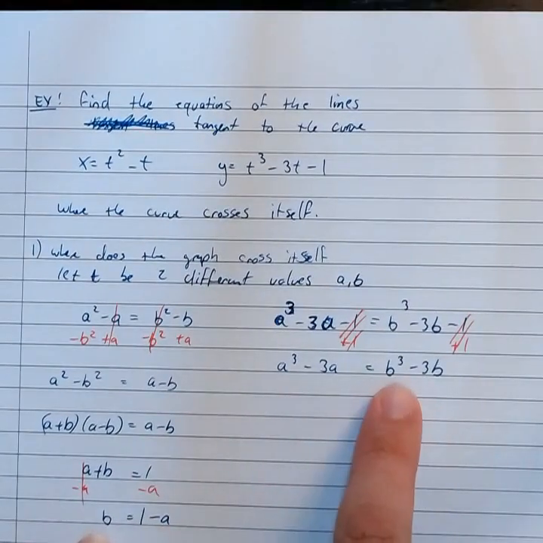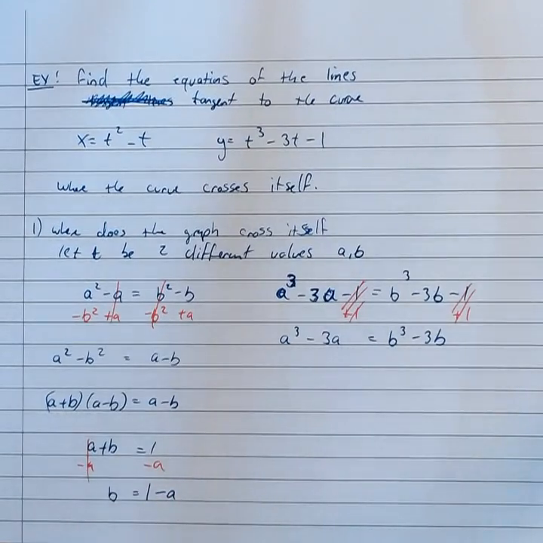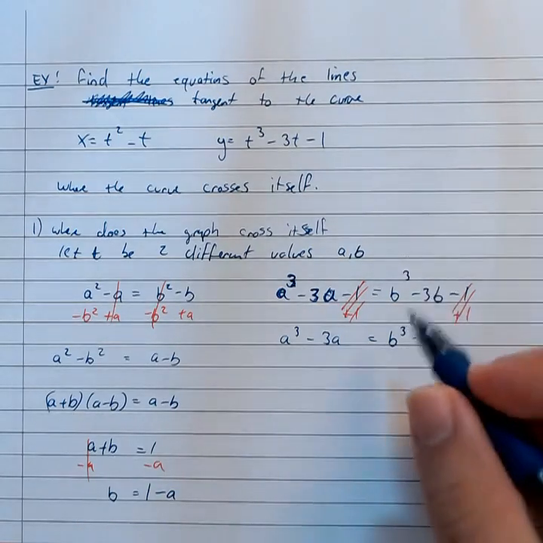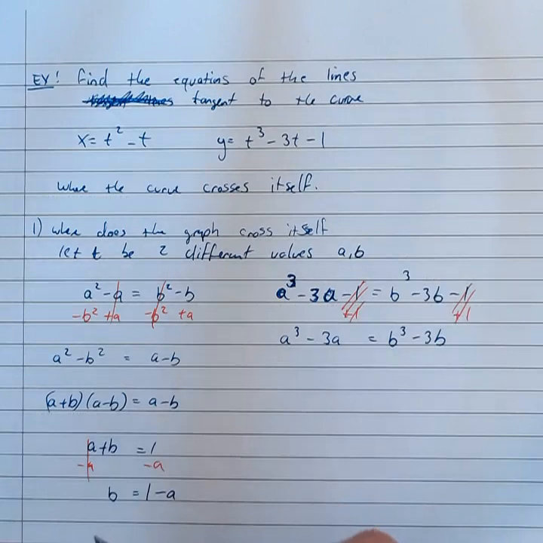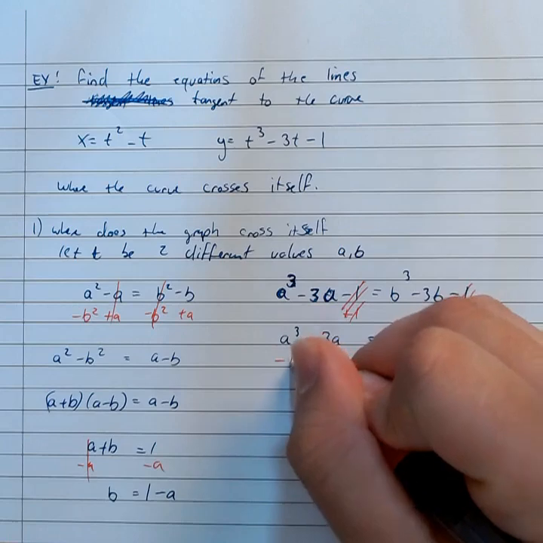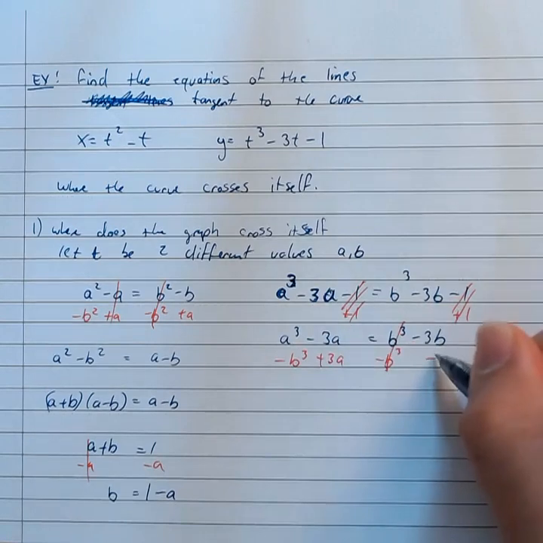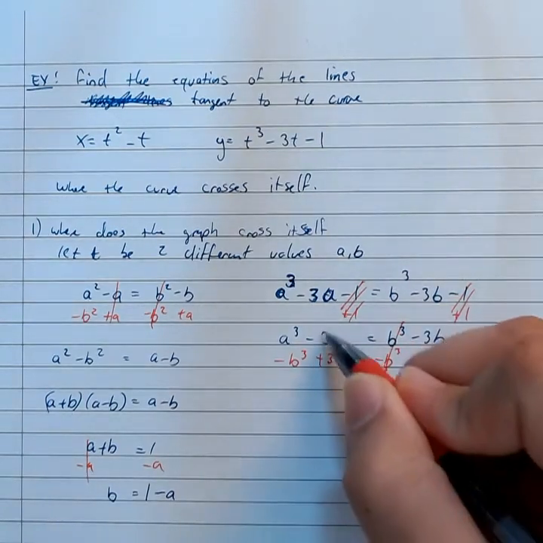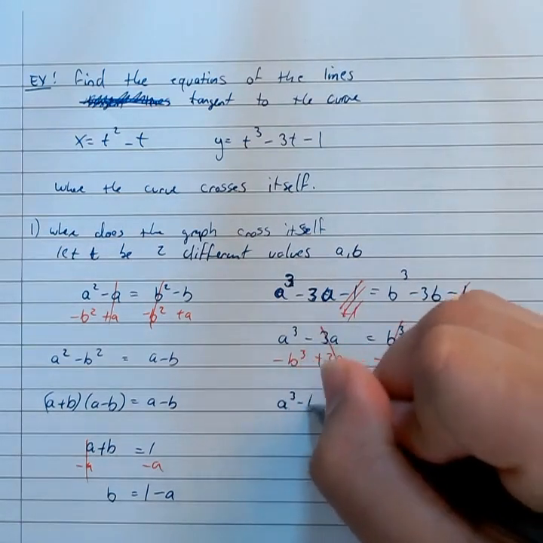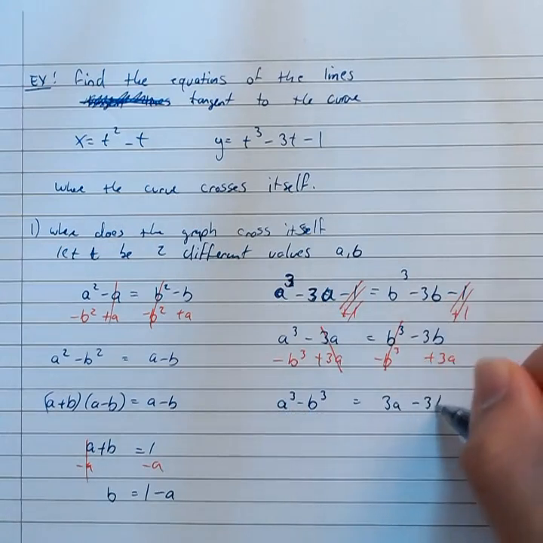Now I can take this and plug it in over here. Even though I could plug it in the way it currently is, you'll notice that it's a cubic equation, and cubic equations might be a little difficult to handle. So we can plug it in now, but you'll find it's a little easier if you do something similar to what we had before. Let me subtract b to the third from both sides, and that's gone. And let me add 3a, and that's gone. Now that's going to be a to the third minus b to the third, which is equal to 3a minus 3b.